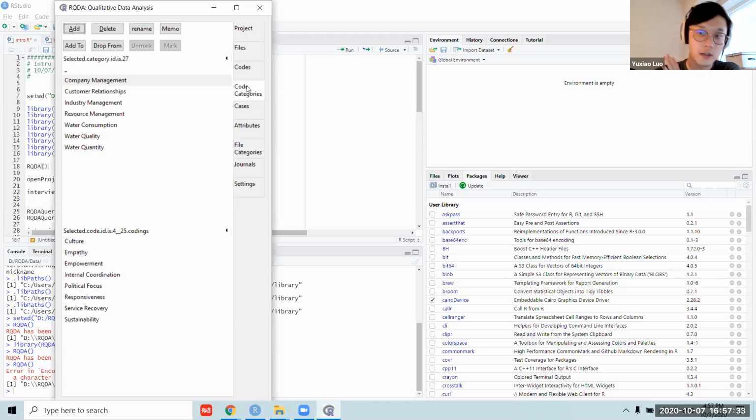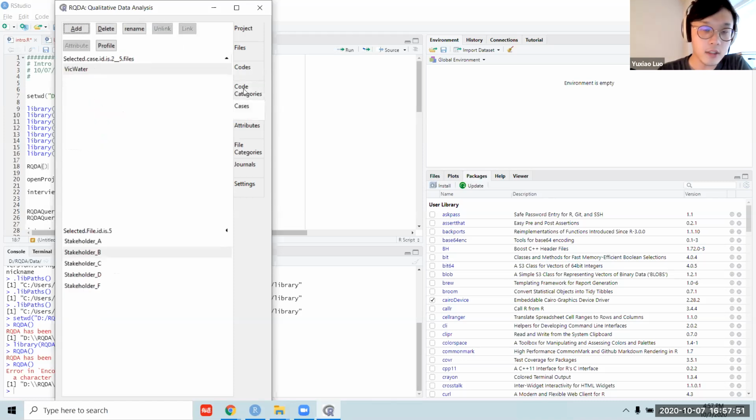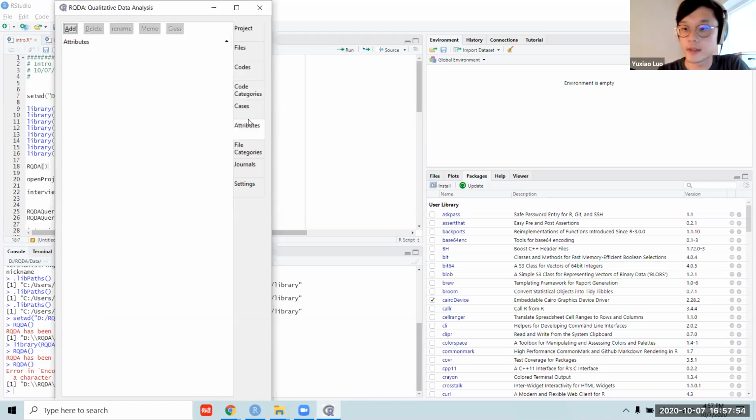So it's very complete and also very useful and easy to use. I think it could do all the things that Atlas TI could do, and that's why I totally used RQDA in my previous project. It really satisfies all my needs. And it's free.